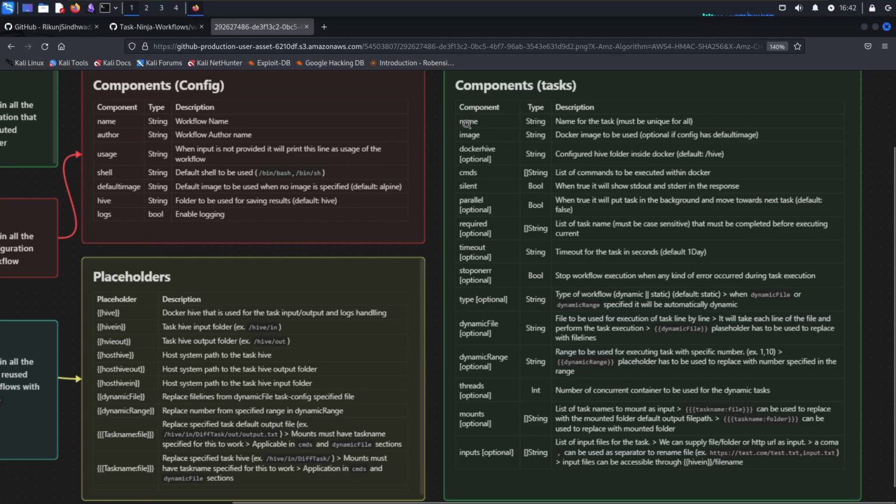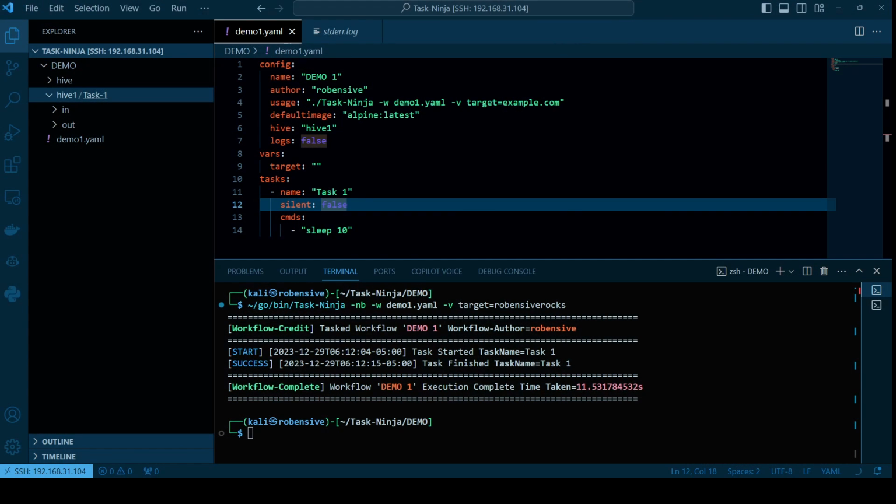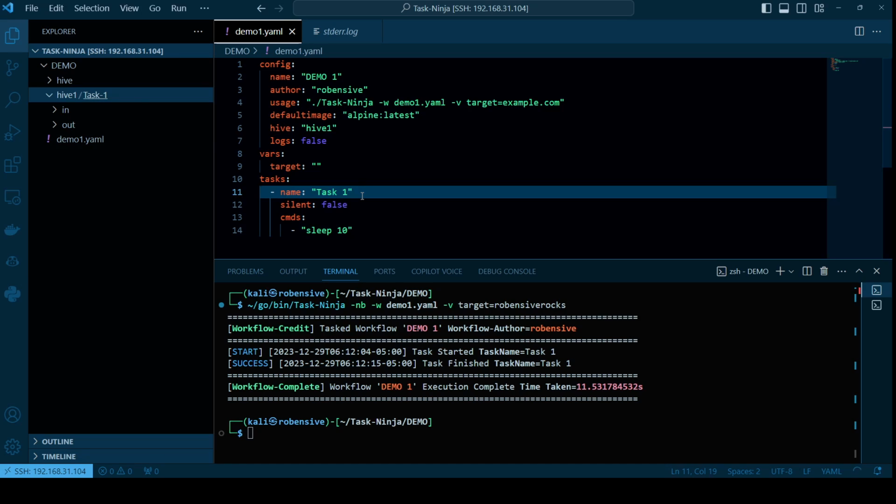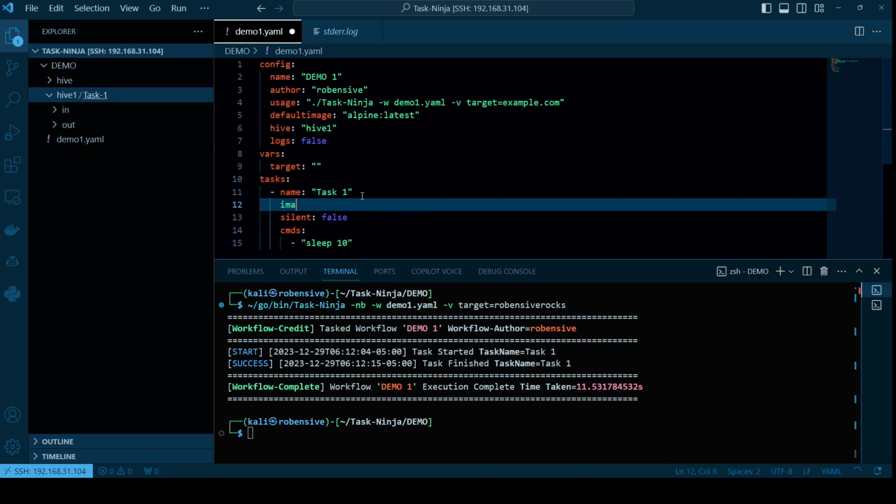The next one here is the image that you want to be used for a certain execution. For example, let me just show you one. I'll be moving back to my code. Right now, it uses the default image, right? And I want to use a different image for this task. For example, for image, I want to use Rubensu slash, let's say, anything.